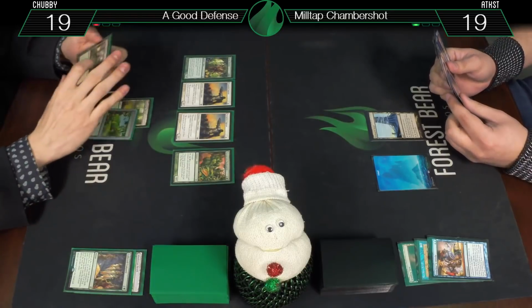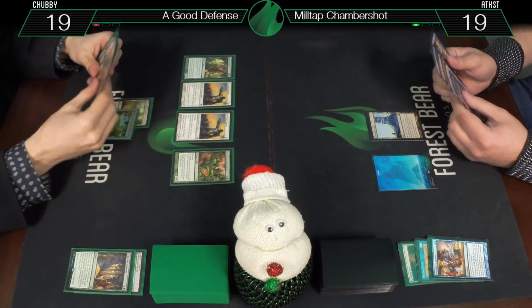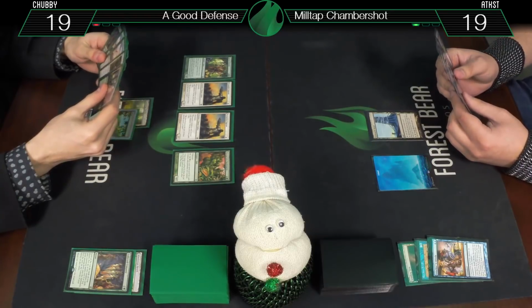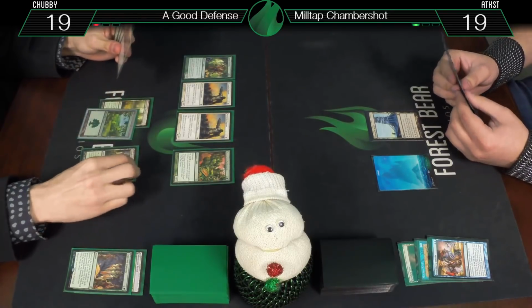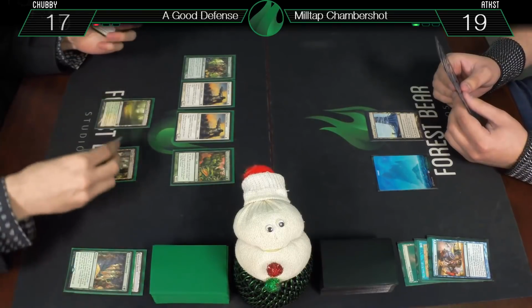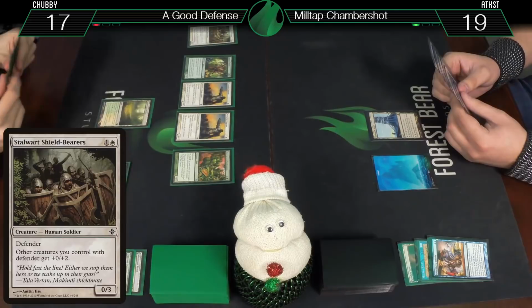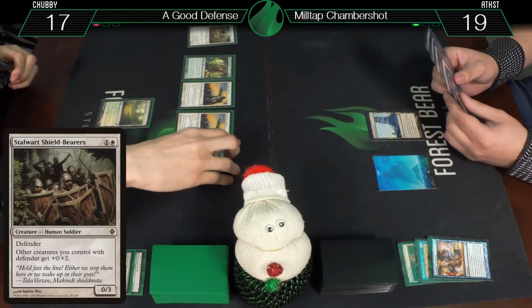Okay. So, I mean, at least you're not really a threat, so hey. Not currently. Here's an untapped Temple Garden. Going to 17. Here's a Stalwart Shield-Bearers. Ooh. Pump all the things.